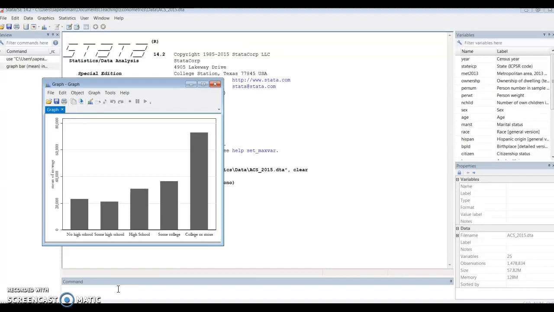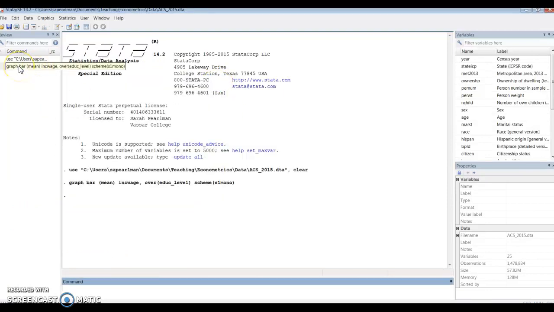All right. So this is what we ended up with in class, and where I want to start with the formatting are the titles on these bars. As you can see, they're kind of long, and so we would like to make these a little bit easier to read. Right? So we can click on the command in the review window, and then it comes back up, and this allows us to just add on to what we have.